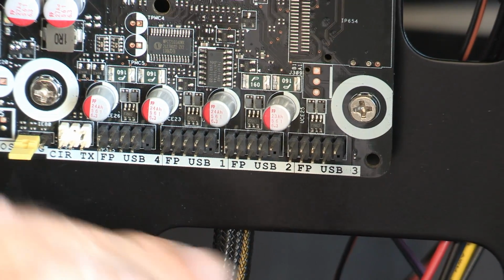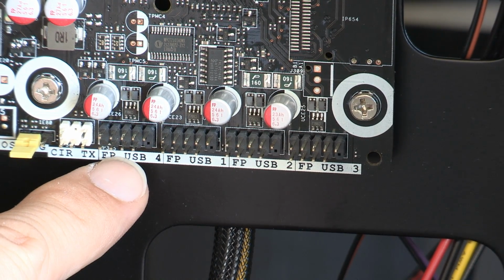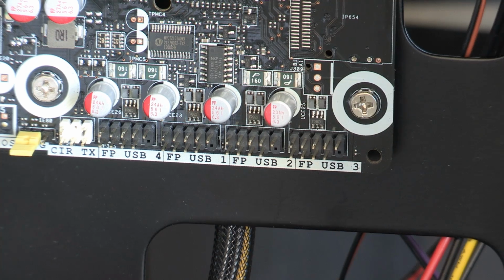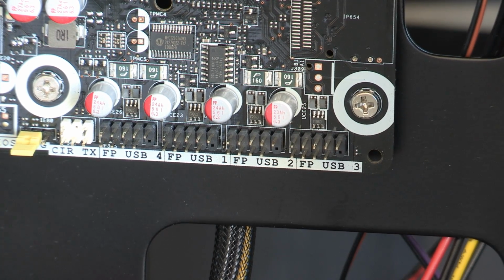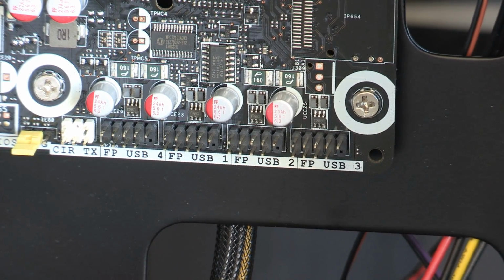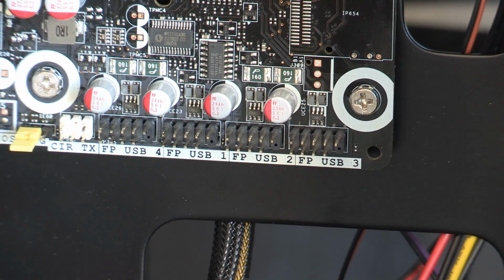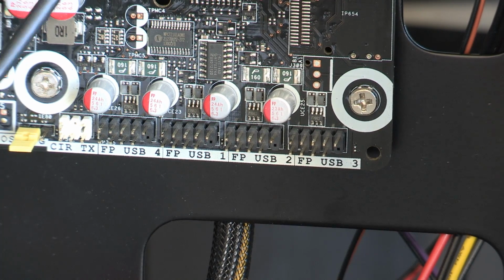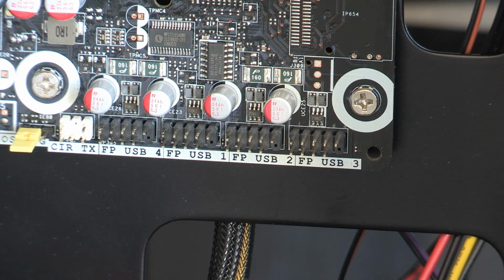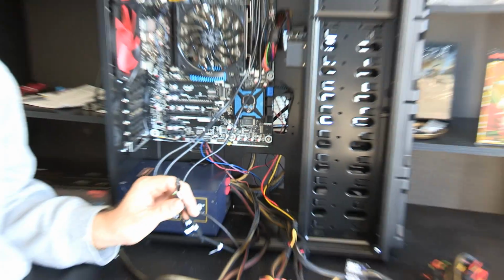So there's all of them there. So you see you got 1, 2, 3, and then 4 over here. And they're all front panel USB. I don't understand why though. It doesn't make any sense to me as to why they are not just in numerical order, but whatever. So, okay, so here are the cables for these. These are pretty easy to, oh, interesting. This may not be so easy. I'm gonna have to look at this.